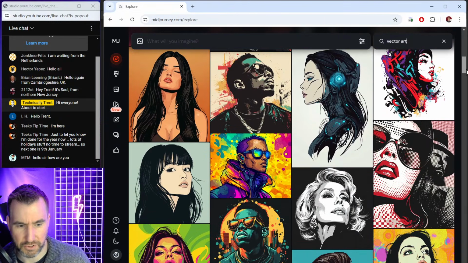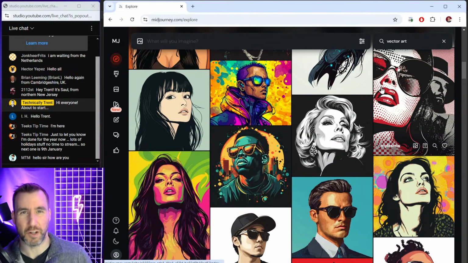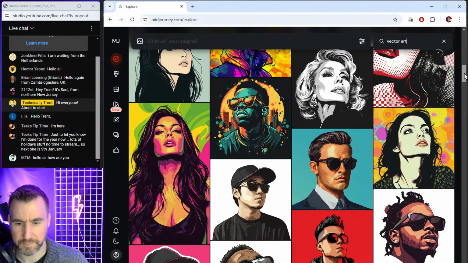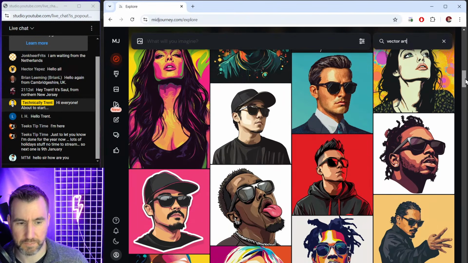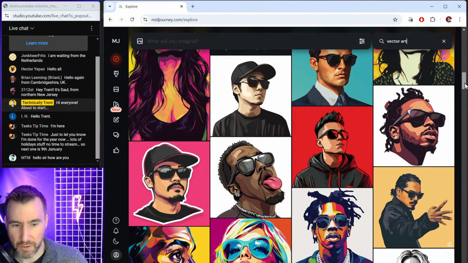Later I might show you in Canva how to do that. There's some other ones, Topaz. MidJourney itself allows you to upscale once, but typically I think the max resolution is about 2048 pixels on the side. I don't know if it goes much higher than that at the moment, but that's what I'll usually upscale in MidJourney, and then I'll use something like Topaz to upscale it again. But here we have some vector styles.